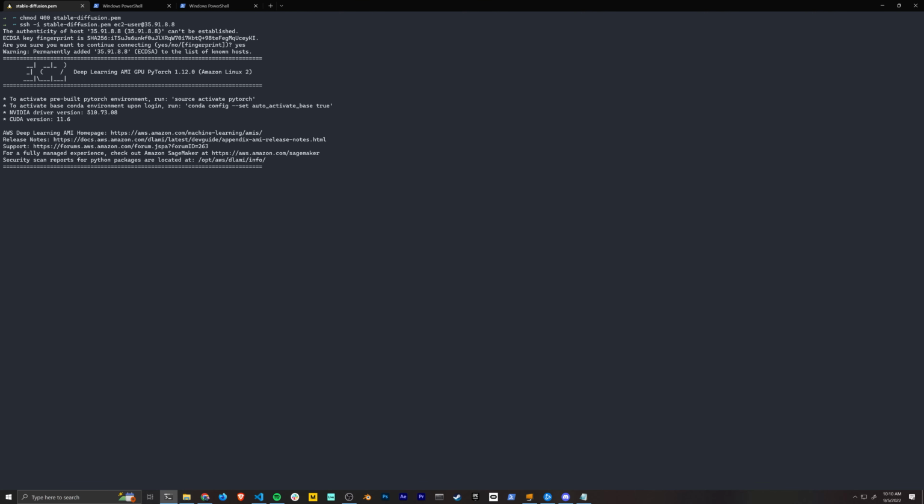So find that key pair PEM file that you downloaded, and you want to change the permissions on that to 400. That's because SSH requires it to be protected to use. And then once you do that, you can use it in SSH to connect to the EC2 instance. The user is going to be ec2-user, and then the IP is that public IP that we saw in the dashboard. So once you have that, you can connect, accept the warning message there, and you should get connected to your new instance.